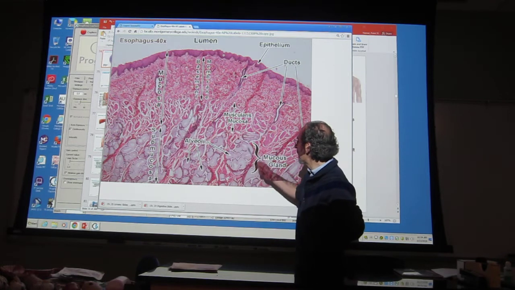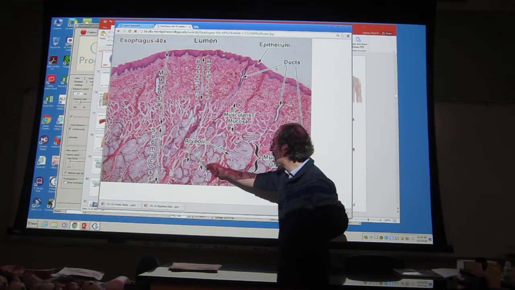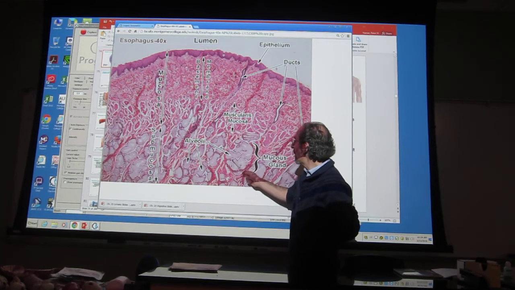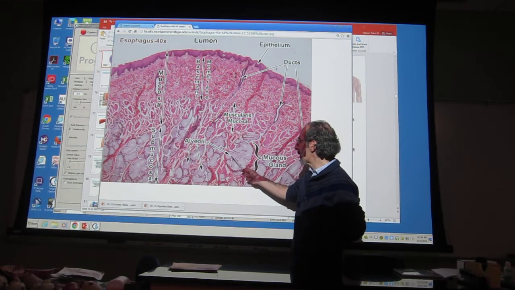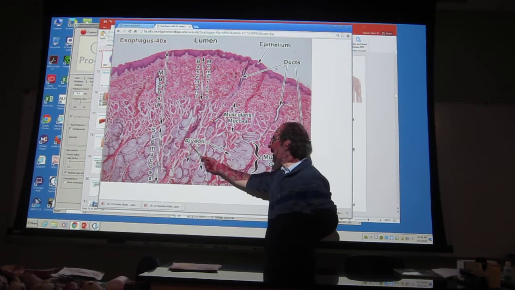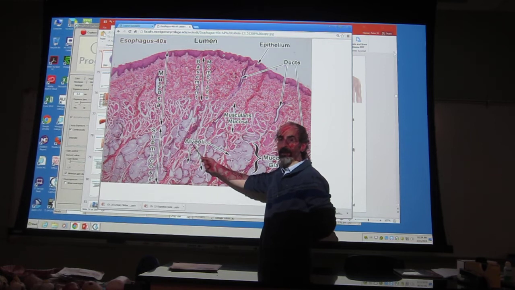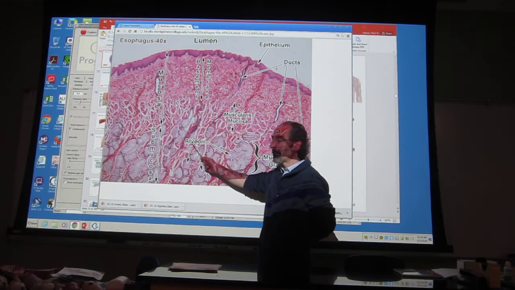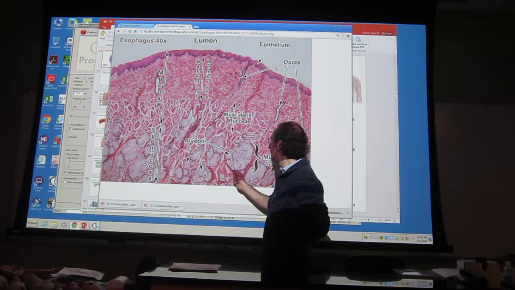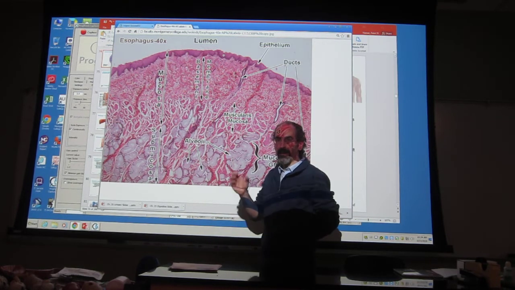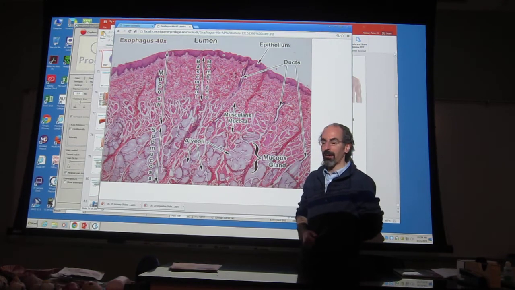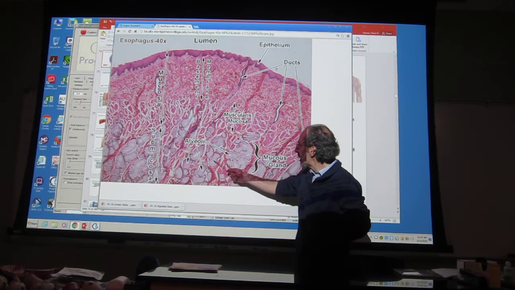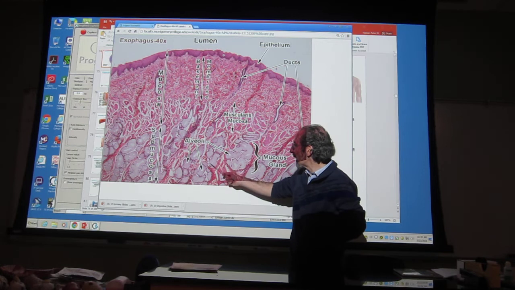The gland is this. There's one here, another here, and so on. The individual components of the gland are these grape-like structures that are secreting the product. The cells make up these grape-like structures that in some texts are called alveoli, like the alveoli of your lung. Some books will call this an acinus. It's really a distinction in terms of the shape of this sort of grape-like structure that's secreting a product. The cells that make up the alveoli or the acinus are here.